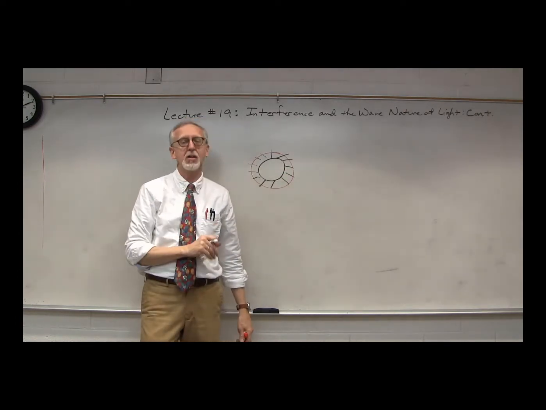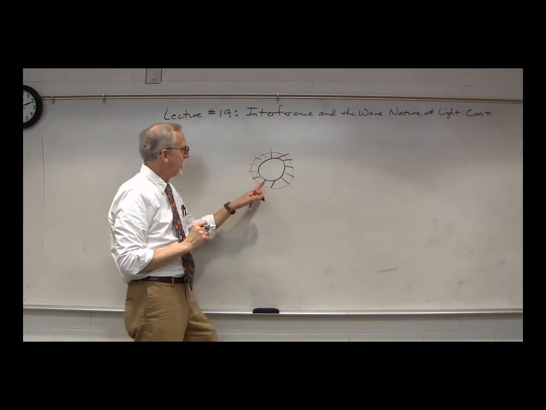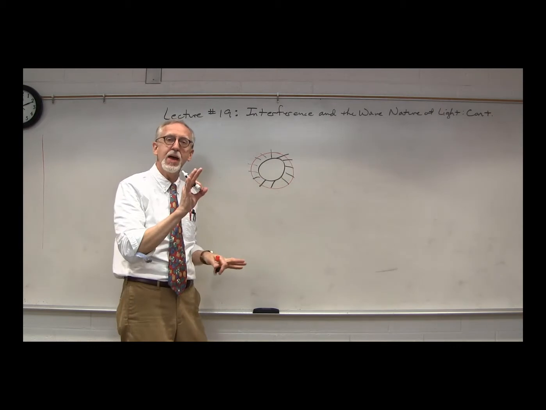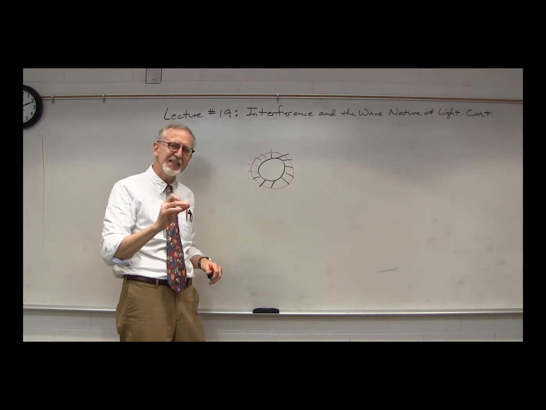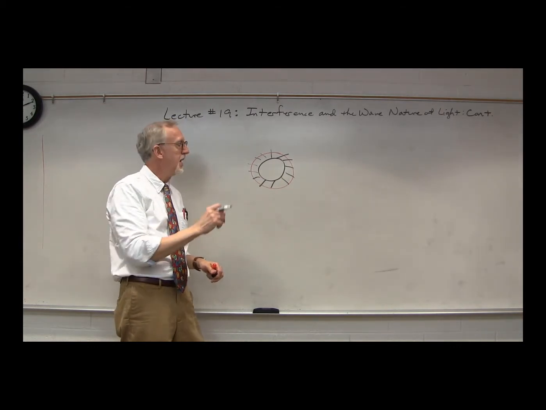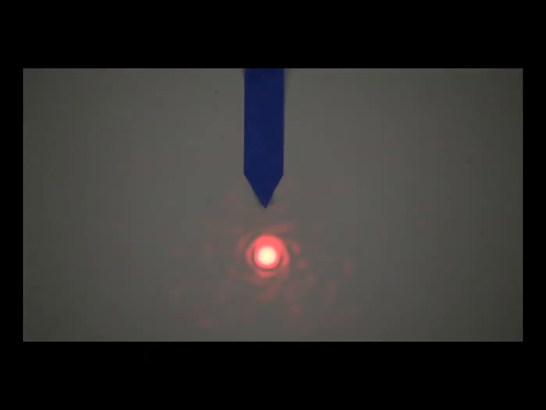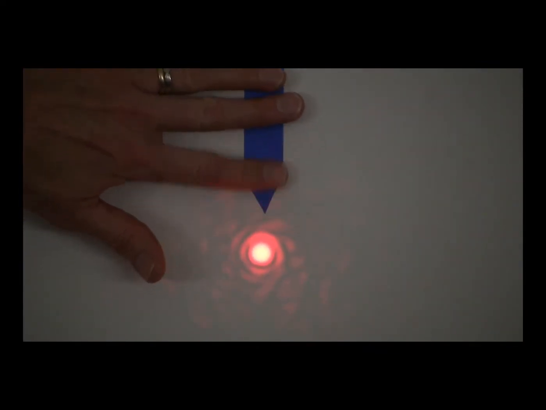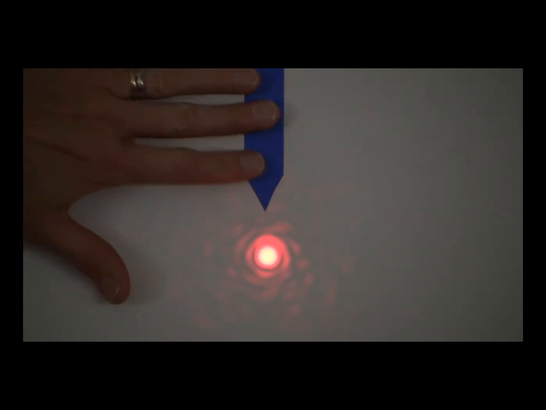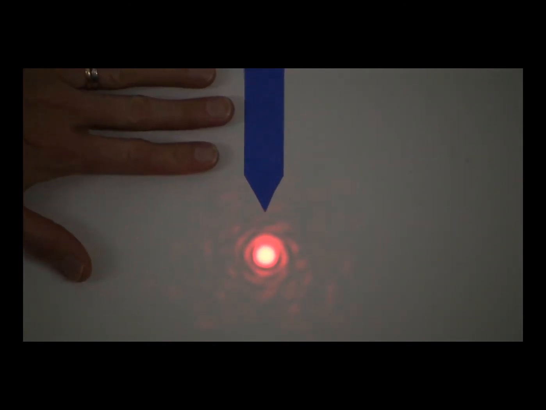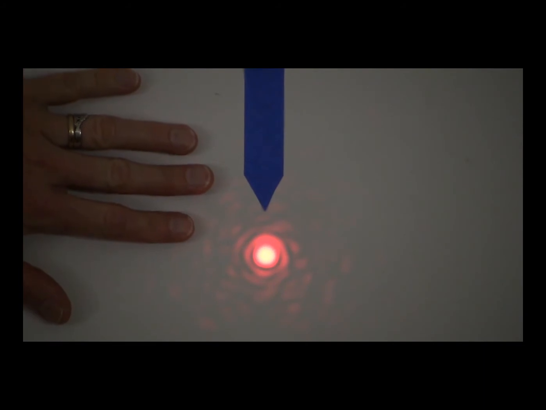Well, that is exactly what happens, and that is what we get when we pass a laser through a round aperture. So let's see what happens. Let's actually do that and see what happens, and then we'll talk about why we get that. Okay, now I know it's a little bit hard for the camera to focus on this. I think I need to kind of keep my hand up here to give the camera something to steady on.